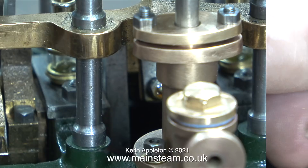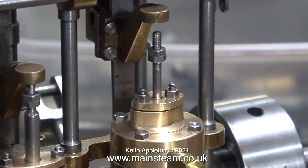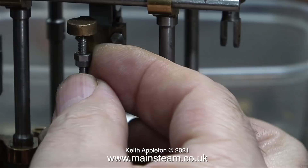Why the vacuum pump? Because exhaust steam as it condenses creates a vacuum, but the vacuum in condensers often isn't perfect, so it needs a bit of help from a vacuum pump to remove things such as air that may be present in the condenser. Where would this air be coming from? Well, it could be a leak in the tank, a leak in the piping, or even blowing past the gland on the piston rod.